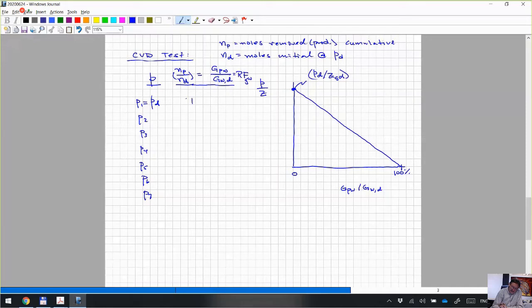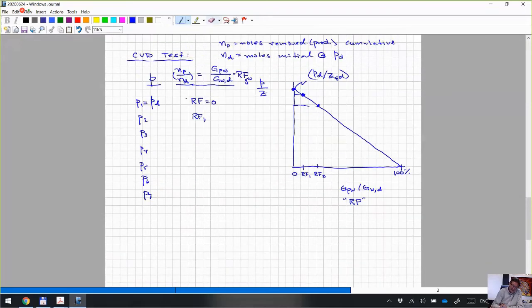Okay, so this recovery factor, of course, is 0 at the initial dew point, and we get the recovery factor 1. This is basically what I'm calling the recovery factor. They go in with that value, and they go into this line at that value here, and they get a value of P over Z from this straight line. And then they get the second one from the second depletion. They go in, they get that point there.